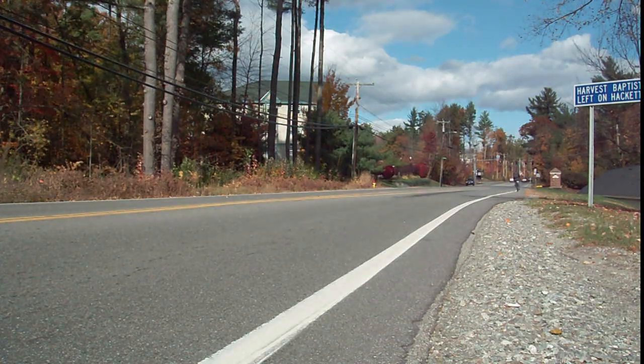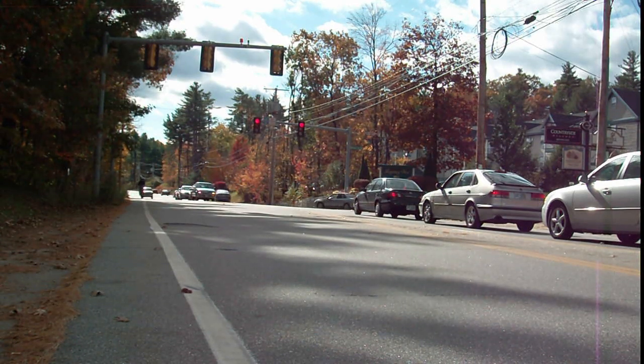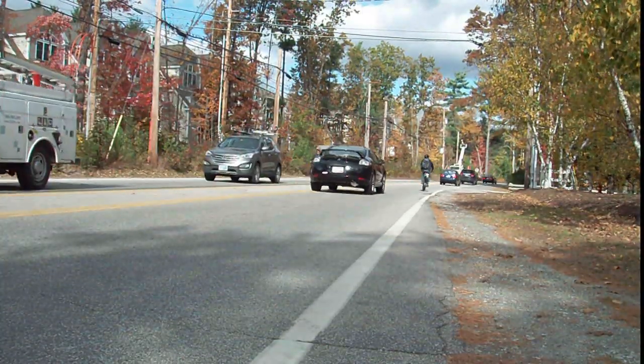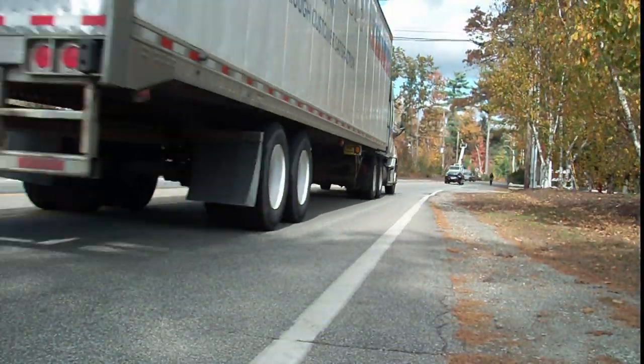In New Hampshire, this bike is legal. As long as you have an engine that's under 50 cc, you do not need a registration or a motorcycle license to ride it. All you need is a New Hampshire operator's license.